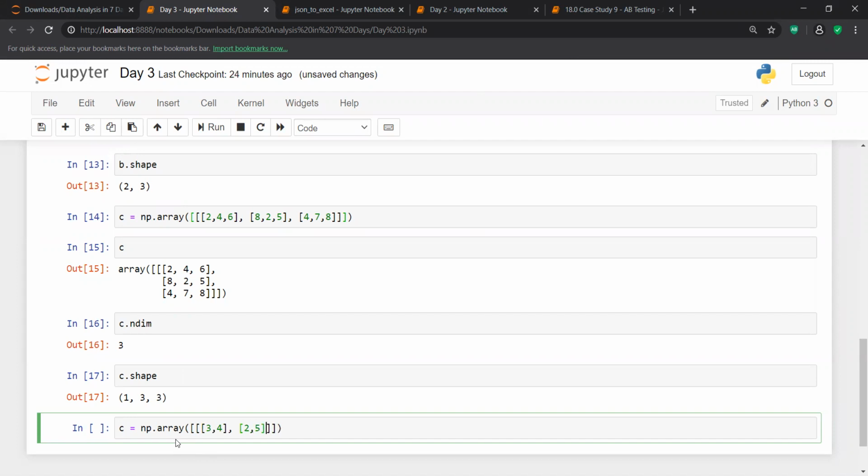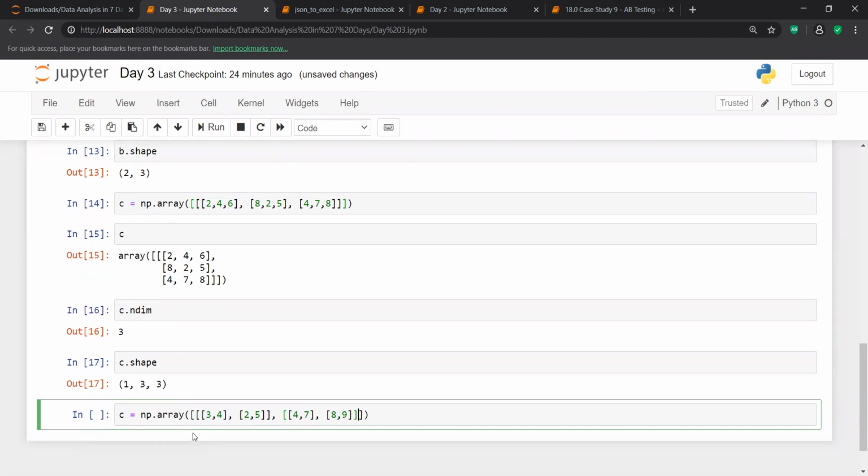Fine. And then, so this is one bracket and a two bracket, and then if I try to make it this way, 4, 7, and then maybe 8, 9. So in this way, this is again a three-dimensional array.